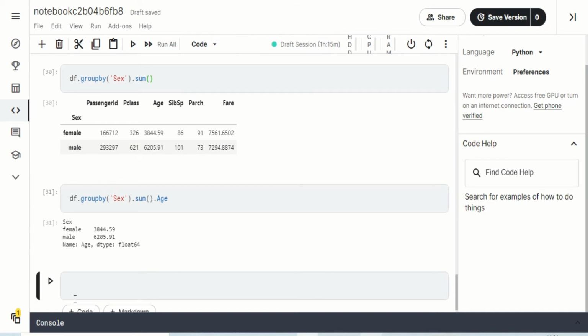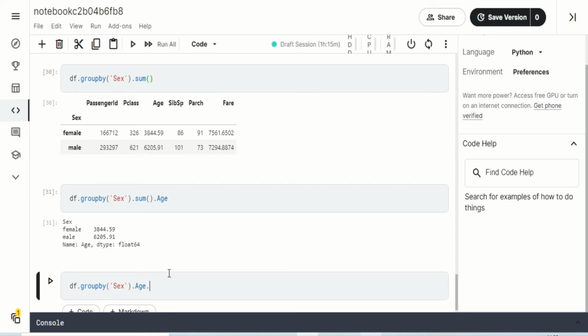The syntax of max min with group by is a little bit different from other aggregate functions like sum, median, etc. So the syntax will be df, that is the data frame name, dot group by, the column name. Then we need to write down the column name where we apply the aggregation.